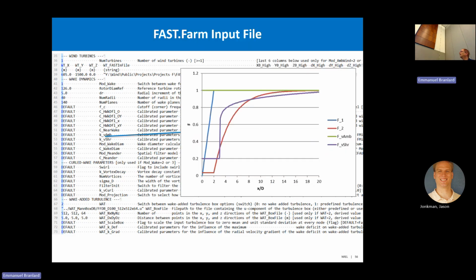These K values, these are the values that show up in the eddy viscosity model, and there's 5 for each term. They give this ambient wind term and the wake shear term. Those are the 2 sets of parameters. Each one has a set of 5. They basically define some function that looks like that, that you can calibrate them to match what the LES is doing at different downstream distances. Those are what the defaults are for those functions. But again, if you had better LES solutions or you wanted to match something else, you can calibrate these to those solutions.